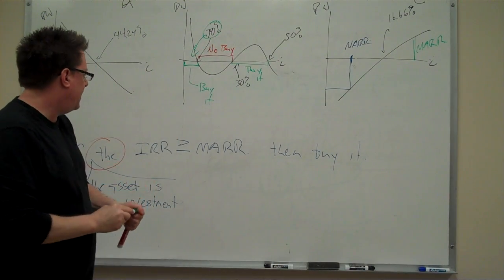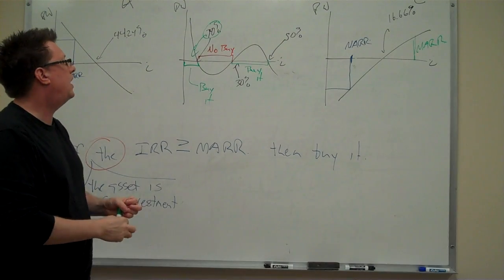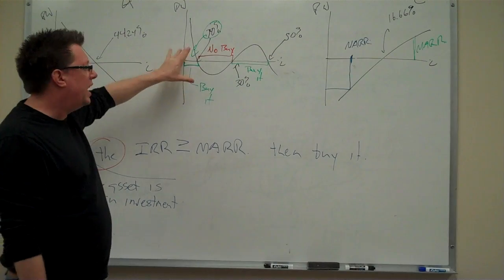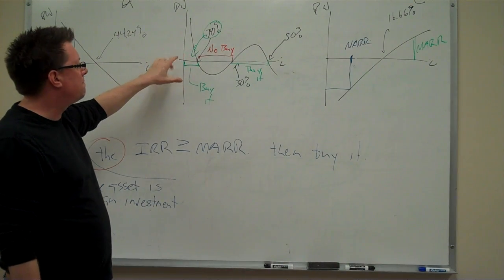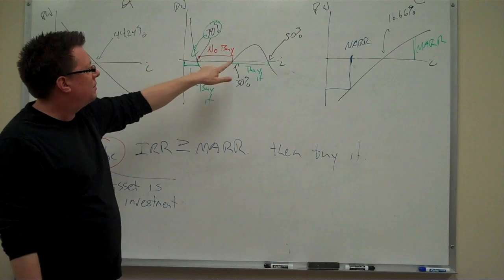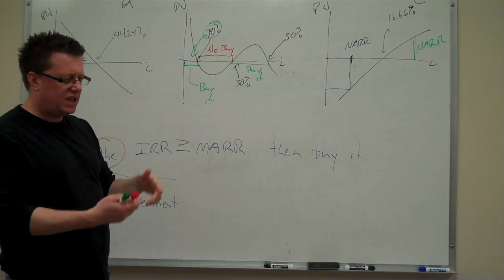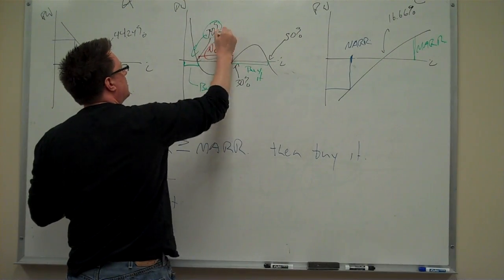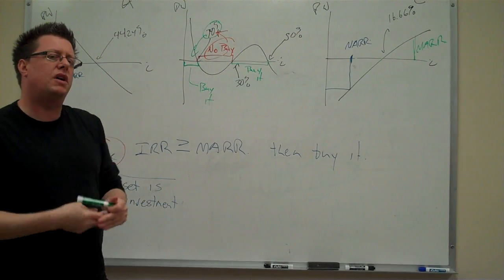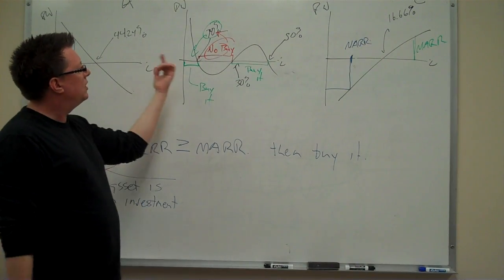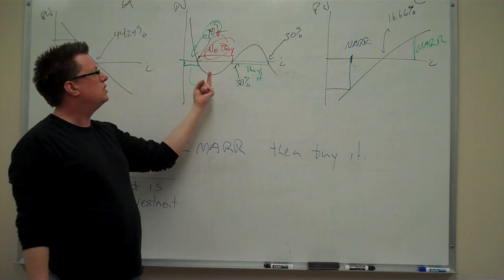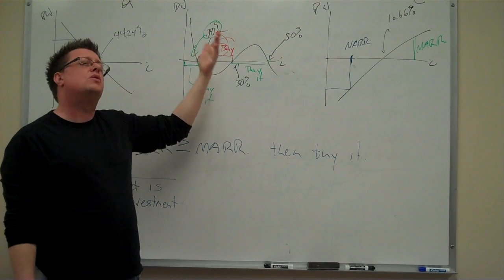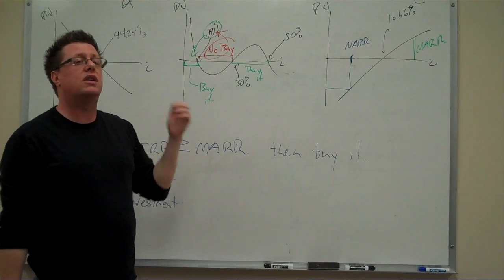And if they know this rule right here, they'll follow it and they'll know that they're supposed to buy this asset, because their internal rate of return is 10% and it's larger than their minimum acceptable. It's a good idea. If, on the other hand, their minimum acceptable rate of return is in this range right here, between 10 and 30, you also go ahead and tell them about the 10%, because their correct response is not to buy the asset. What you're doing here is, they see that they have a minimum acceptable rate of return of, say, 25%, and you tell them that the internal rate of return is 10. They know not to buy this asset, and they're coming to the correct conclusion.